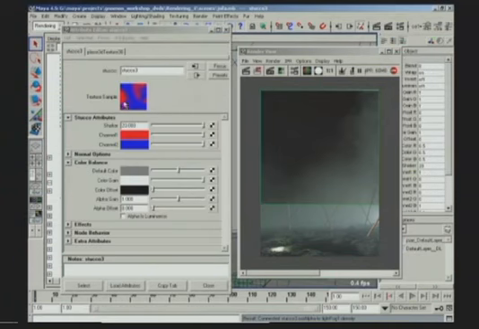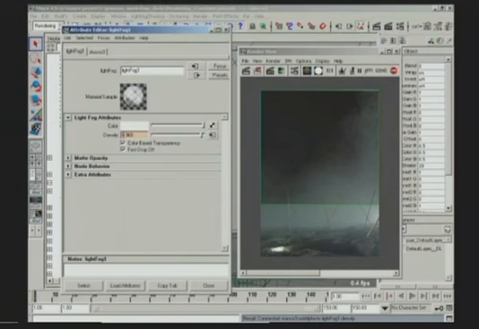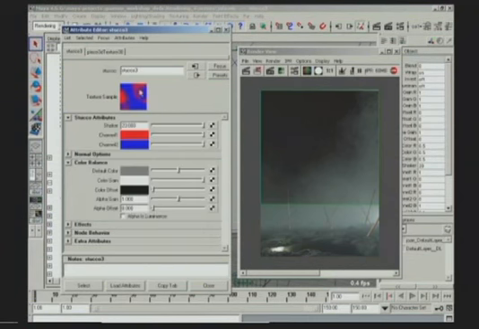Now you can see we're getting red and blue here. That doesn't really matter, because what we're really in fact actually getting is only the luminance of that red and blue. Since the density is a single number, a single float number, it will look at the luminance of this red and blue. So it's alright if you have this color here. Don't get it confused. It won't actually give you color. Mapping the density will only affect the actual density of the thing, not color. So it's fine if we have this red and blue.